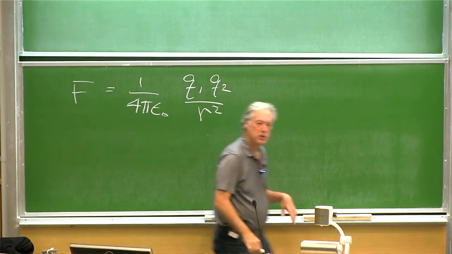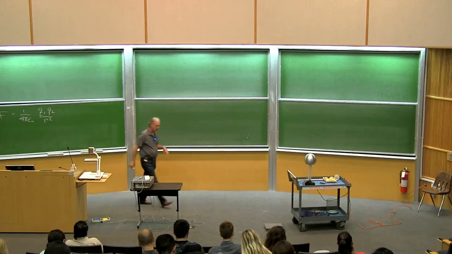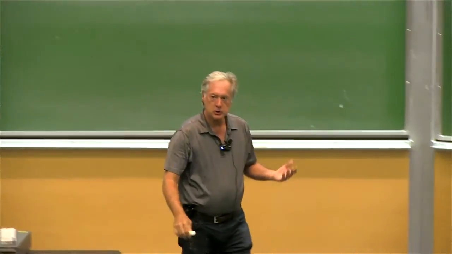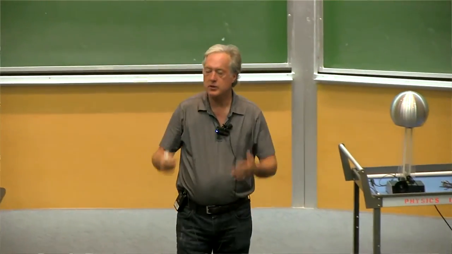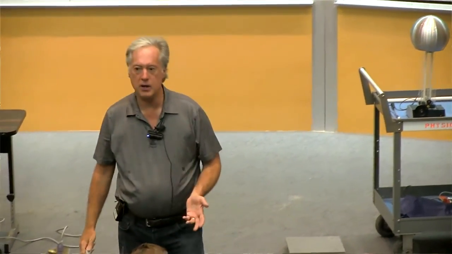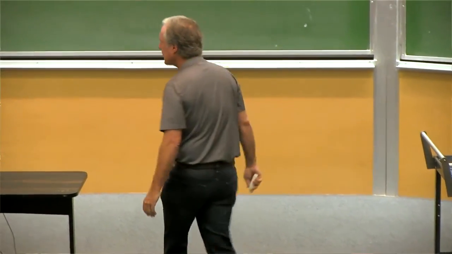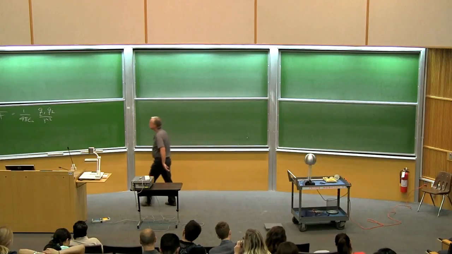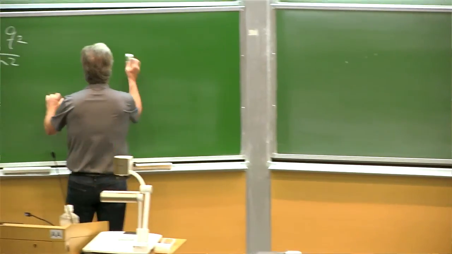Let's see what we mean by these different symbols. The force between them went as 1 over the square of the distance. We didn't prove that it was exactly 1 over r squared, but we did show that it was faster than 1 over r, so that it's got to be something around 1 over r squared. And lots of careful measurements have shown that this is a pretty good measure of this.